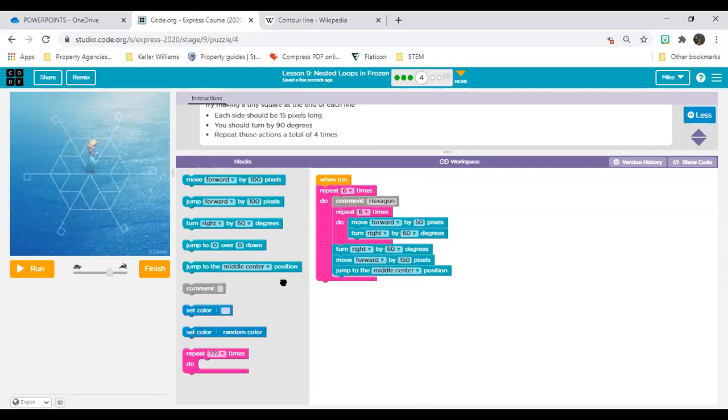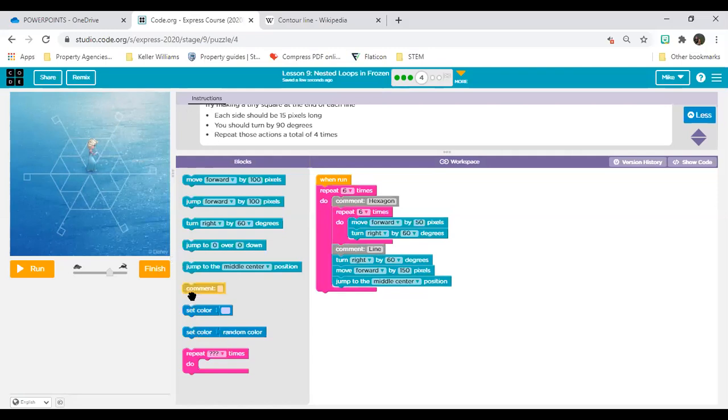I'm going to put in another comment over here. That is my line, just so that I know what each piece of code does. So there I put some comments in for myself. I know that that first one is a hexagon, and I know the second part is a line. Now they want me to do a square.